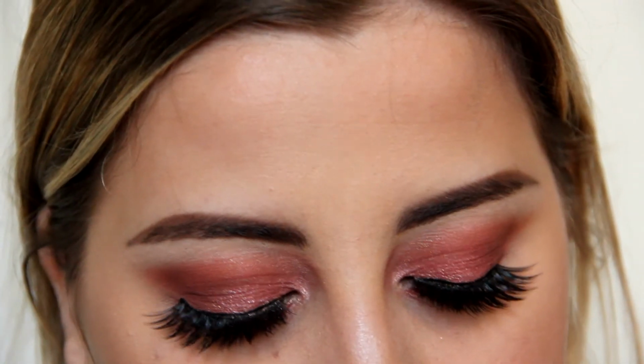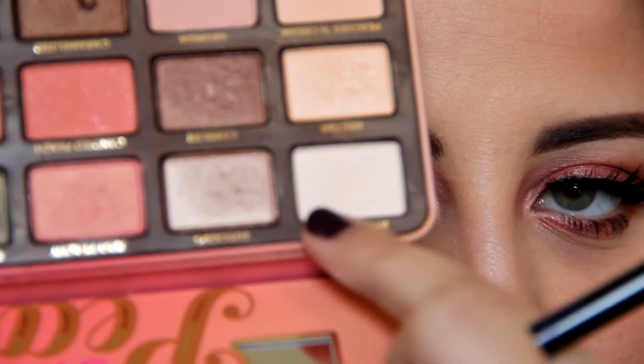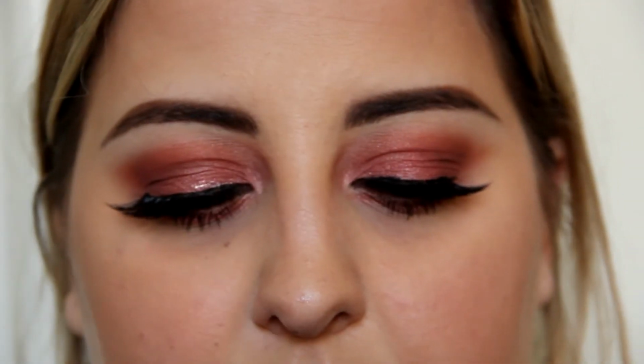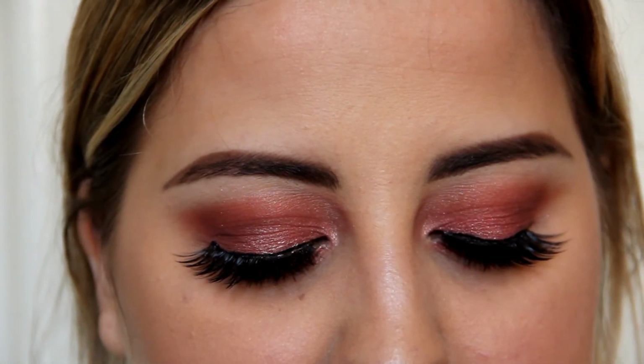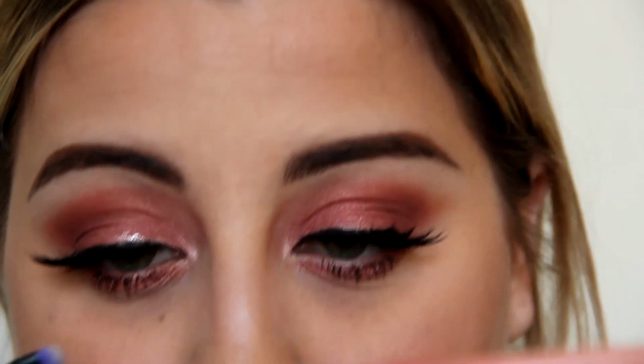So now I am gonna take a mix of this white peach and this luscious color here. So I'm gonna mix these two together and I'm gonna use them as my highlighter, like as my inner corner highlighter shades.